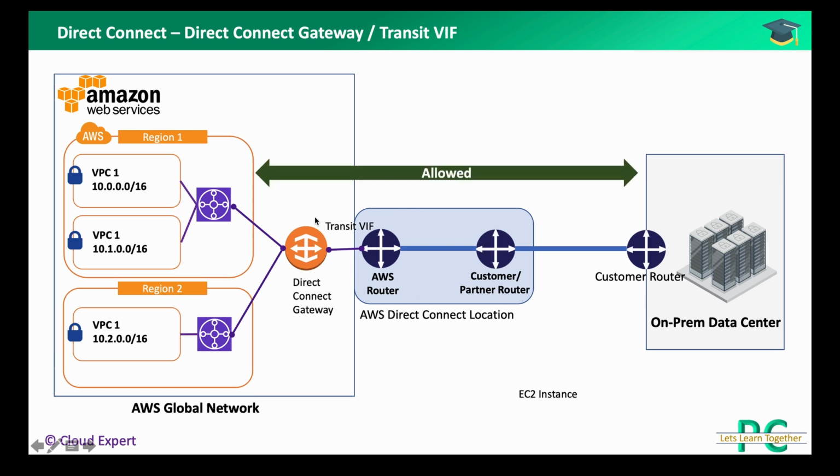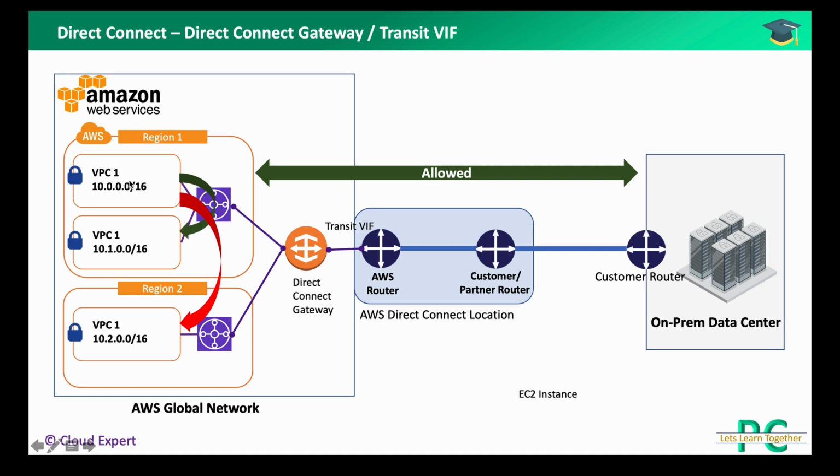Now, in terms of traffic flow, traffic between those VPCs in different regions to the on-prem data center is allowed. Since you are using a transit gateway, you will be able to flow traffic between different VPCs in one region. But if there is no peering connection between the transit gateways in two different regions, then the traffic from one region to the other region will not flow via the Direct Connect gateway. So please mind this traffic flow.